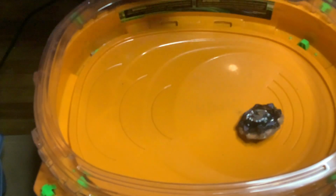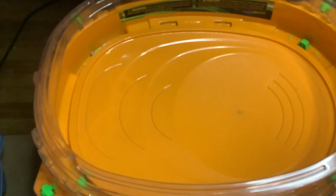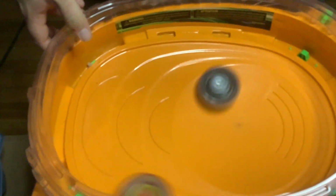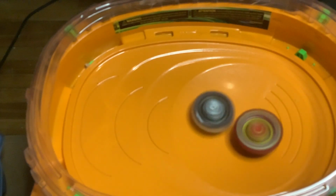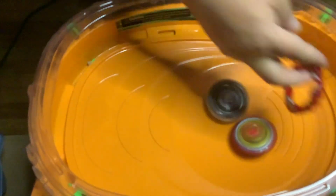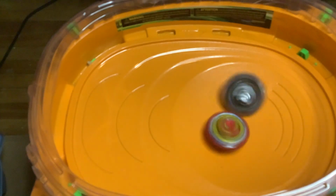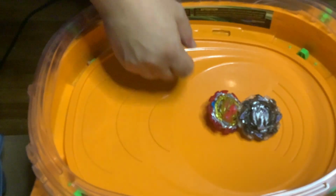That's 1-1 for Prominence Phoenix. Let's go round 2. 3, 2, 1. Uh-oh. And the armor didn't come off on the first try as well. That's pretty impressive when you think about it. Oh, talking about the devil, the armor just came off. And that's the win for Prominence Phoenix. Well, looks like the original is sometimes better than the new version.